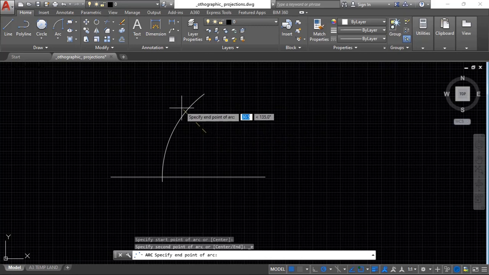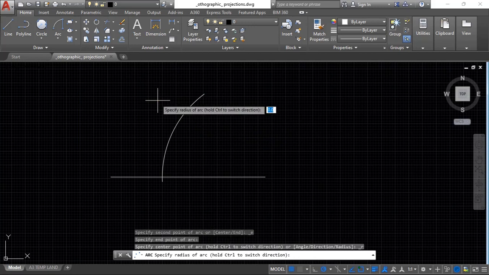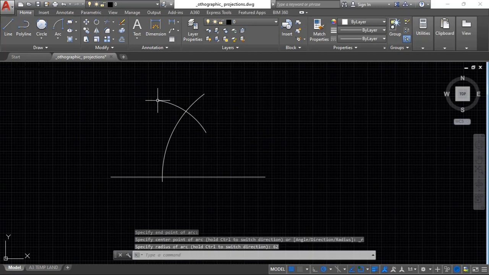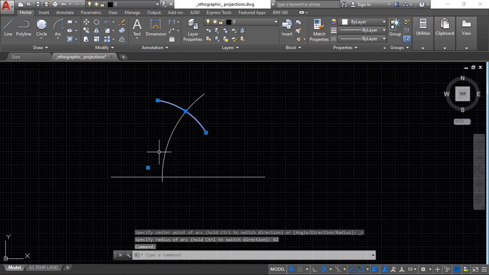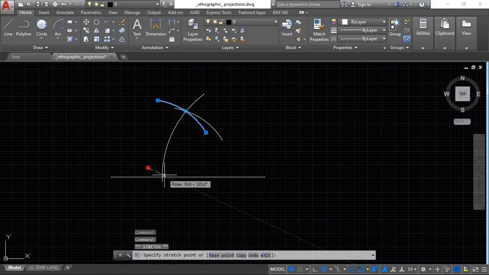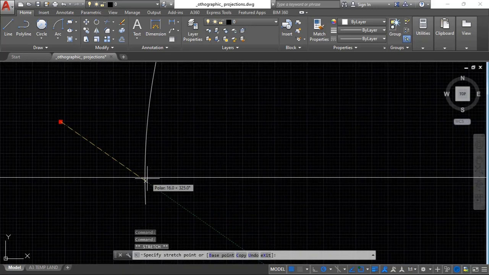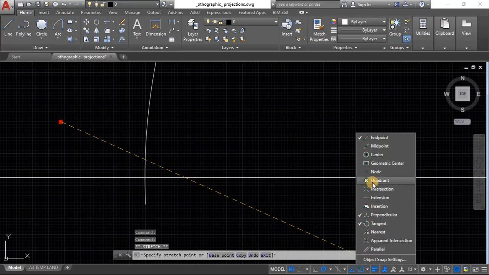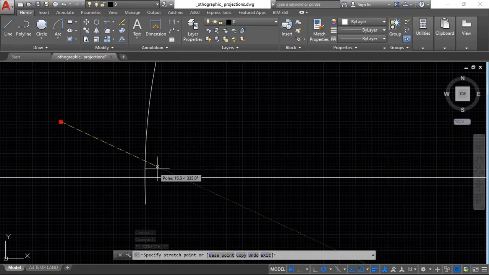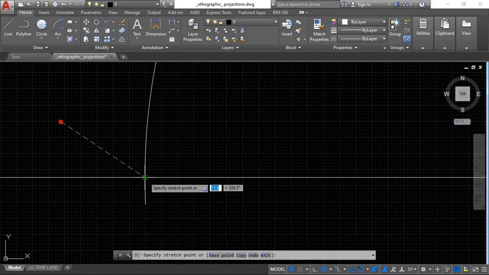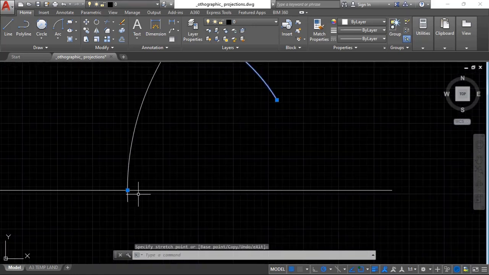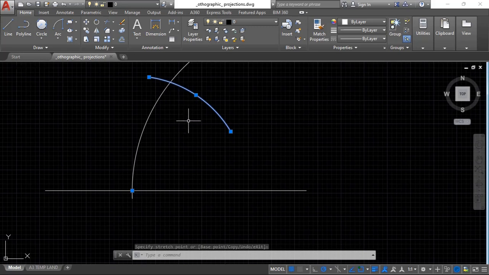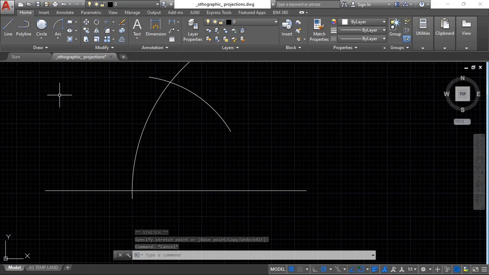So start from here going counterclockwise there, the radius of 62. If I click on it, I'm seeing the center, so I have to move it here. Well, I don't have my intersection activated, so I have to activate intersection, and then I want to move it there so that it will intersect there. Now all I'm left to do is to draw the line.